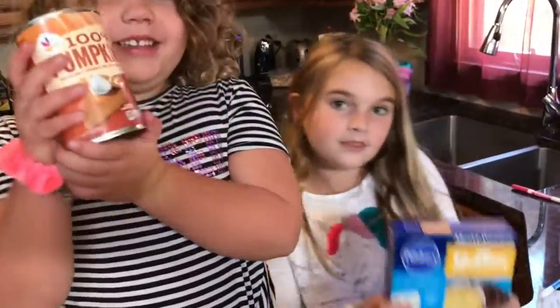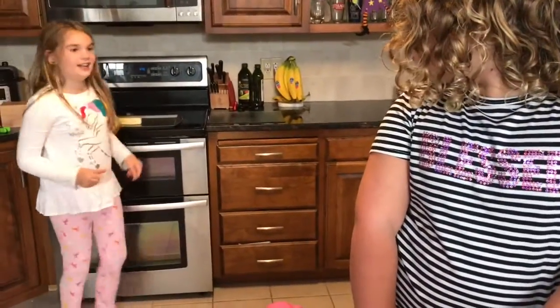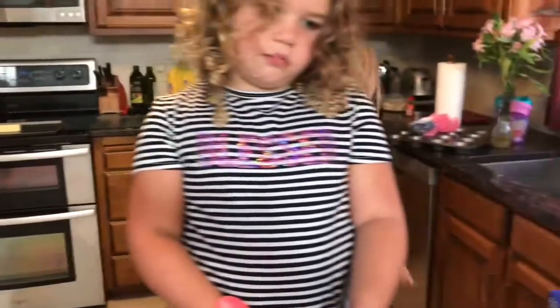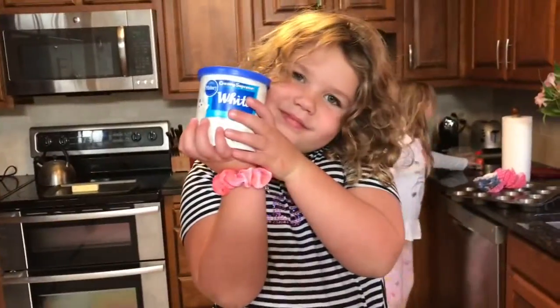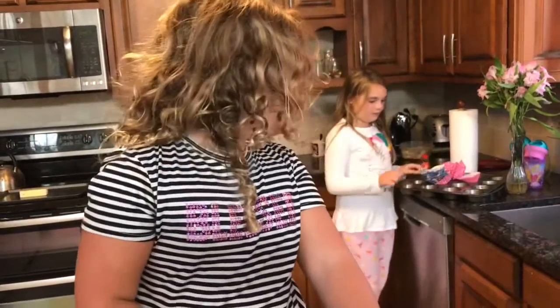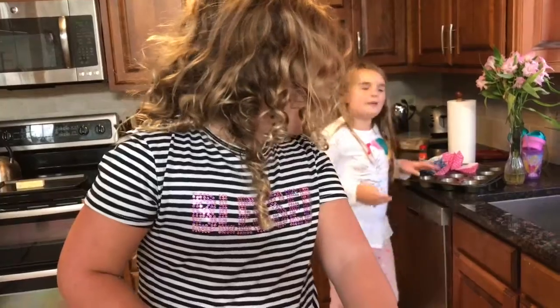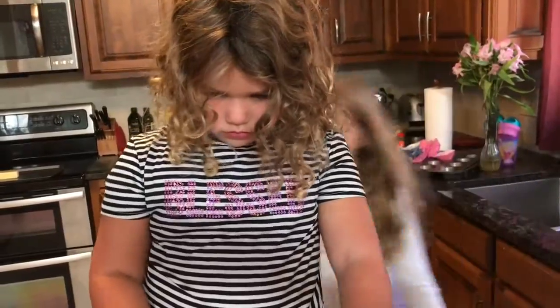I need some pumpkin, some yellow cake mix. If you want some frosting. If not, you can watch us make buttercream with confectioner's sugar, butter, and milk. We don't have it out right now. I don't know where the milk went. You're gonna need cupcake liners and definitely some orange sprinkles to go on your frosted cupcakes. Depending on how many cupcakes you want to make, we're gonna make one sheet. So let's bake.